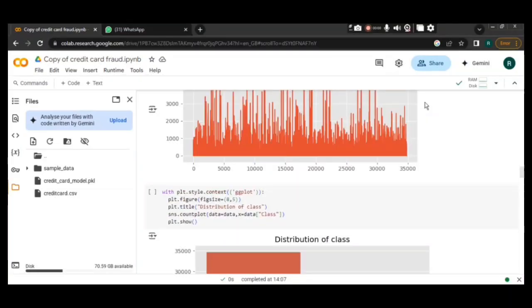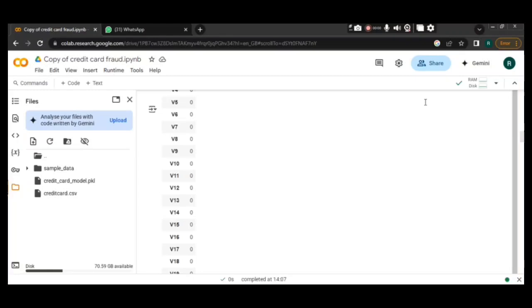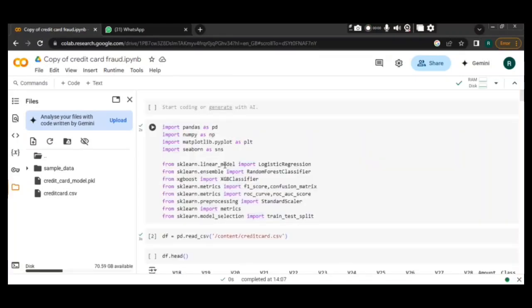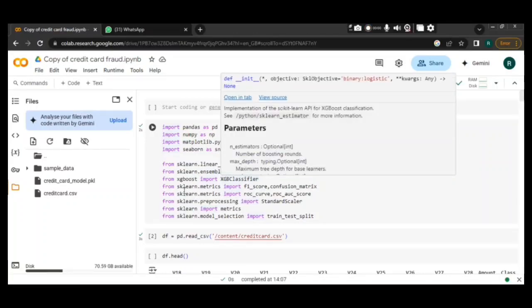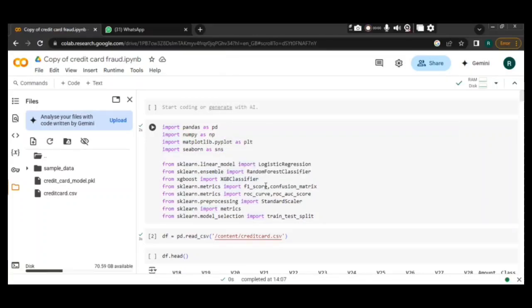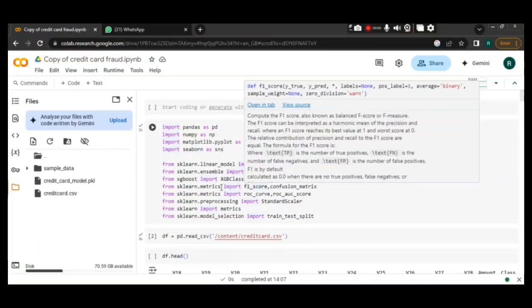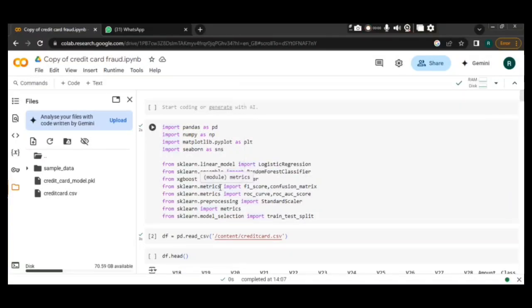we have imported all those libraries from scikit-learn to the metrics. See, scikit-learn linear model for logistic regression, from ensemble random forest classifier, XGBoost for the XGBoost classifier, and the metrics for F1 score and accuracy as well, the standard scaler for pre-processing, and model selection for using train test split as well.